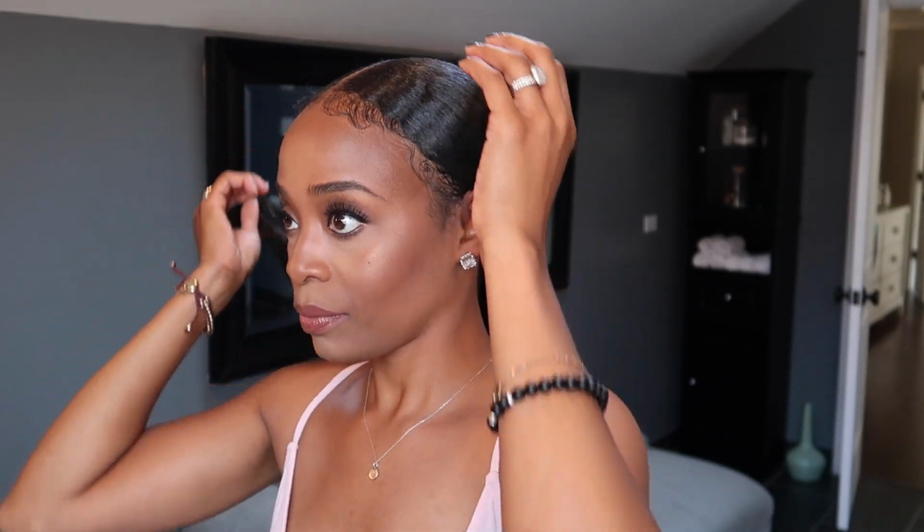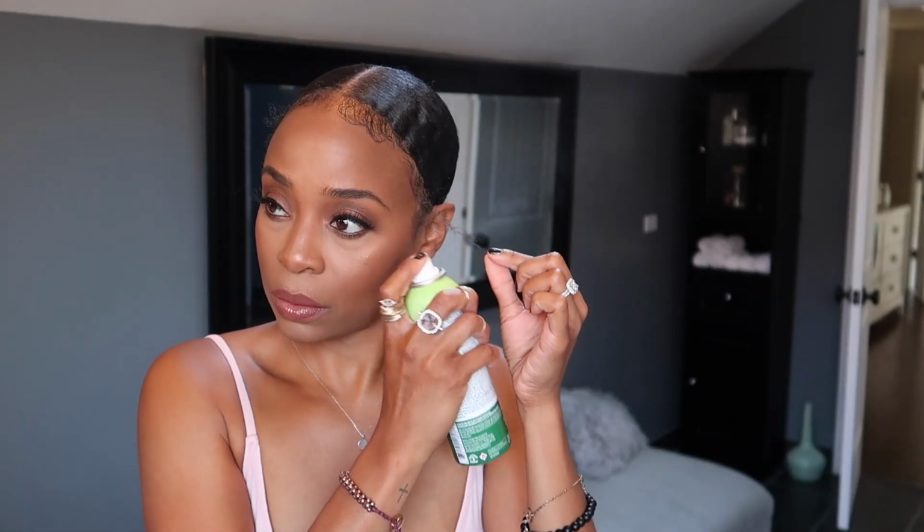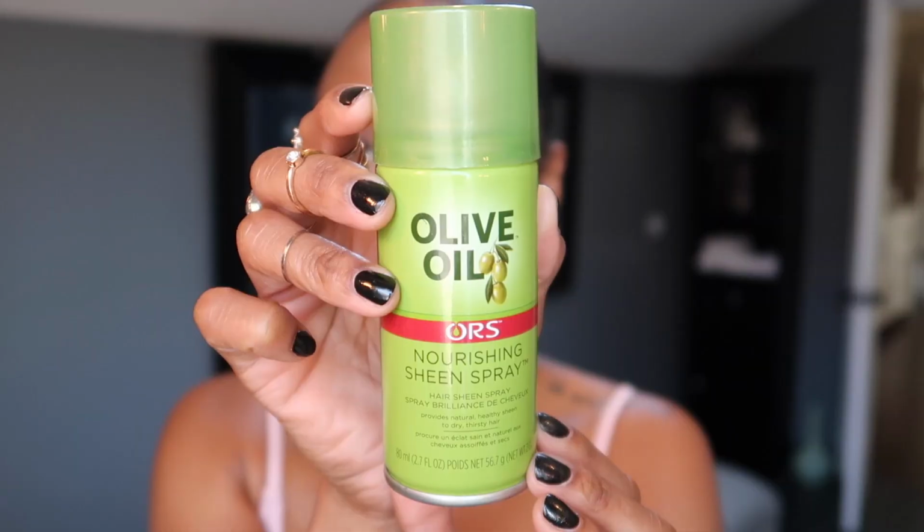Now that I'm all done, let's go ahead and reveal the finished look. Wait a minute, hold up. I need to do my makeup and take this scarf off. Be right back. All right, that's better. Now, as we take this scarf off, we're gonna reveal these edges. Girl, I don't know what is coming out of this scarf, and I never do, but it's always nice. Honestly, you can't go wrong with a little bit of gel and a scarf. As usual, the sideburn area did not work out, so I'm just gonna tuck it behind my ear.